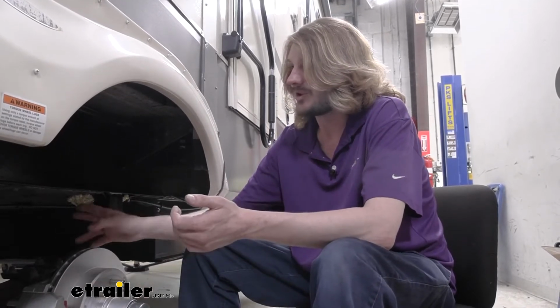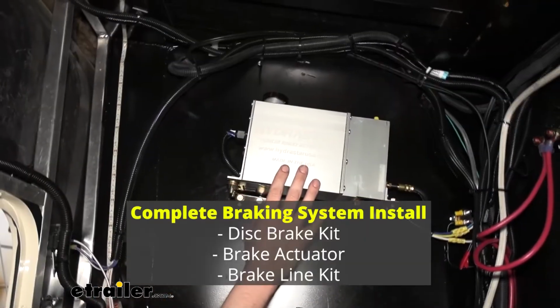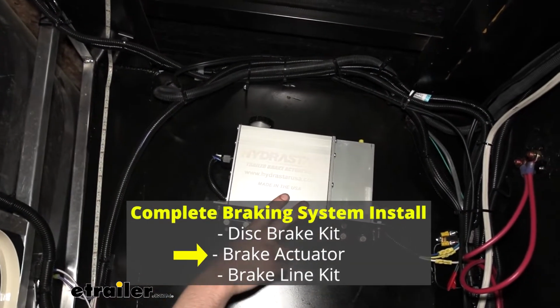So we're using Kodiak's brakes here. The line kit we're using is from Kodiak. It's a flexible line kit. And again, the actuator is going to be from Hydrastar. So we're going to go ahead and move on to the actuator now. We'll get the actuator installed, and then we can get all the lines routed from the actuator back here to our assemblies. So here we are in the front compartment of our trailer.